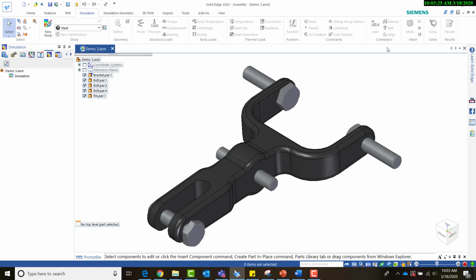It's just that you manually input the faces or surfaces. Bolt simulates a bolt connection between parts using beam and rigid elements. And then we have edge, which connects nodes on an edge to the nearest node on another edge or surface. And then we also have our meshing group.